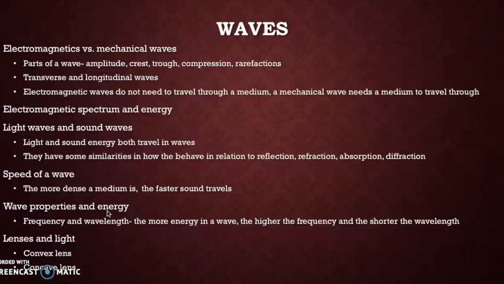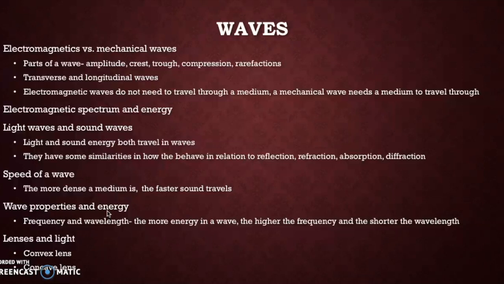Light waves and sound waves. So light and sound energy both travel in waves. That's why we talk about it more in this waves unit. They do have some similarities in how they behave in relation to reflection, refraction, absorption, and diffraction. So with sound, that's why you have echoes in an empty room, because when you talk, your sound waves are bouncing off the walls and coming back to you.